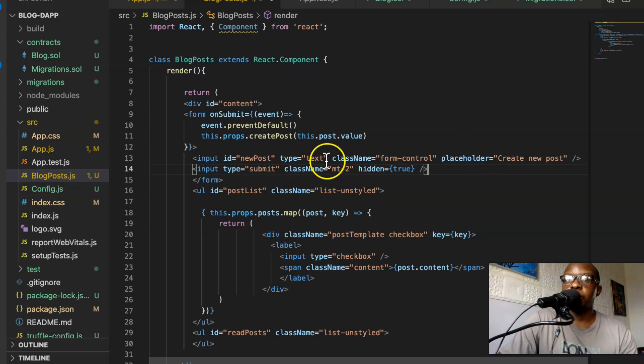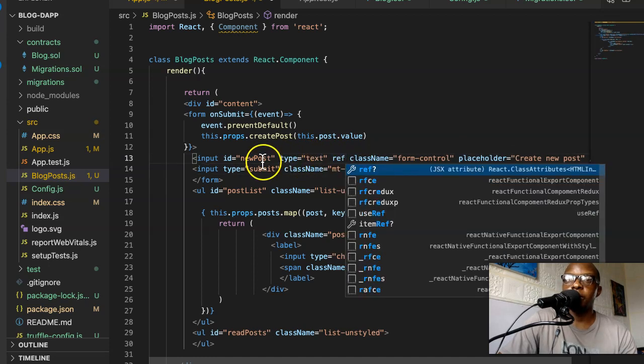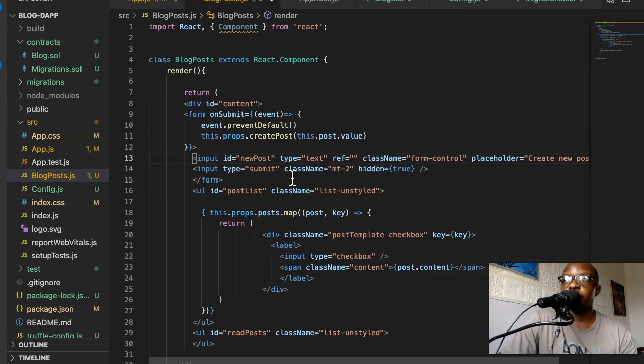So to make it work, we have to use something in React called ref. So I'm going to include an attribute on the input box, an attribute that is called ref in React. This is how it's done. You just do curly braces, you do input, and then you do this.post equals input. So this is how you tell this form what it should do. This createPost, this is the value, and there you go.